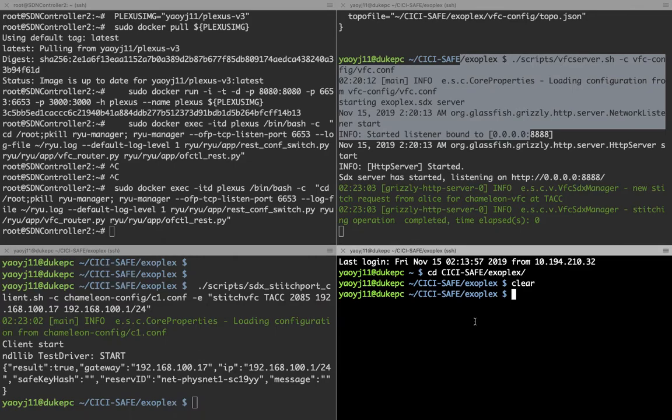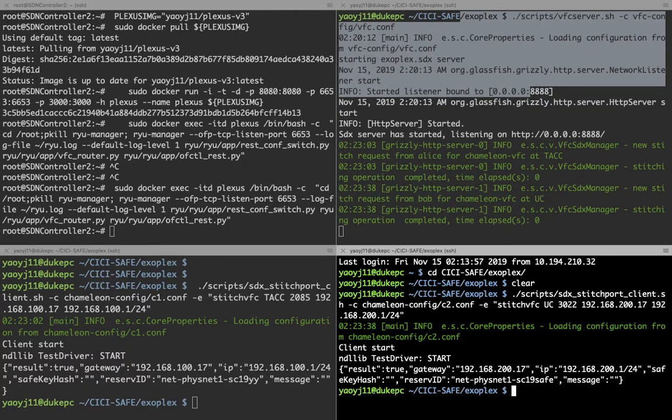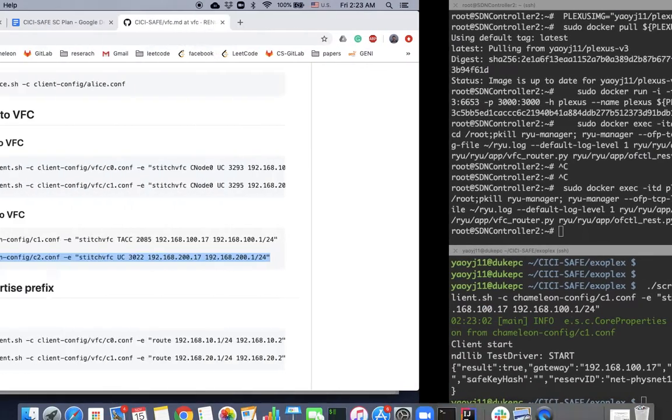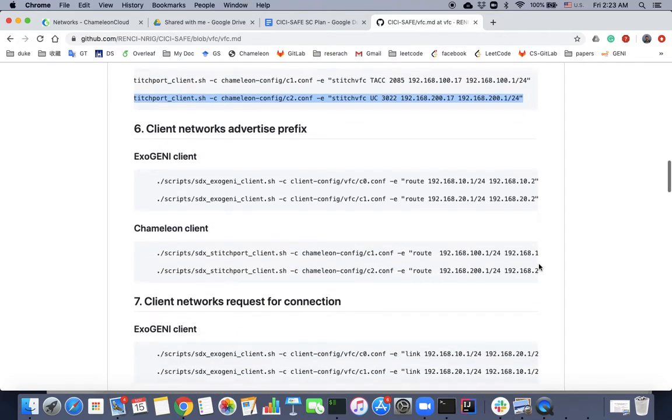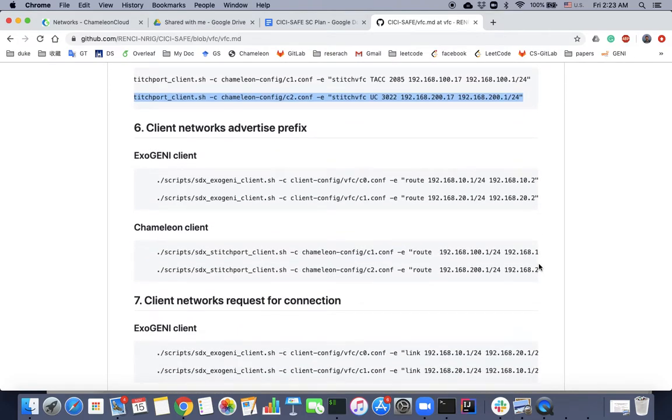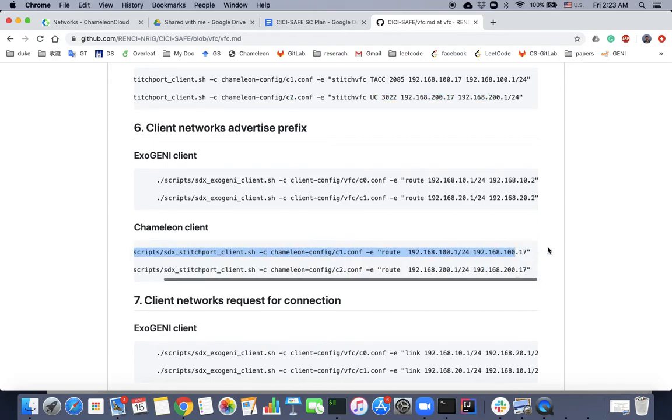Next, we stitch the client network at UChicago to the VFC. The commands are similar with different IP prefix and different VLAN tag and the sites. Now the stitching has completed. Next, the client networks will advertise their IP prefix to the VFC.